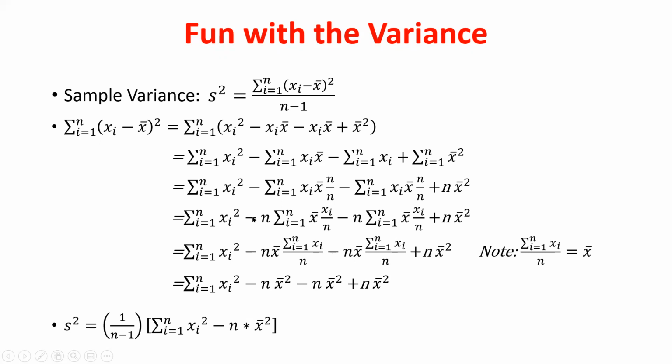You can see how this would be a little bit easier, because here I'm just adding up the x's squared and then subtracting the number of observations times the mean squared. So this could be easier if I'm doing this by hand or if my computing power is more limited. This used to be a more useful equation. But the way that I've shown you throughout the rest of class to calculate the variance is probably the more efficient way to do it by hand, and also the way to avoid as many errors. That's why I always start out with the preferred version of this formula. But there is another one out there that will give you the same answer.